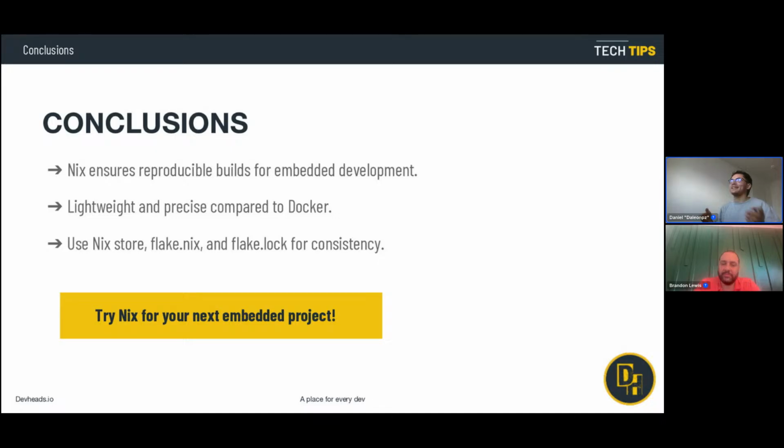For example, in embedded, when you deploy something, you deploy on a microcontroller, but you develop on a PC. So it's basically the same. So Nix is for development, and Docker I can use for deployment on the cloud.